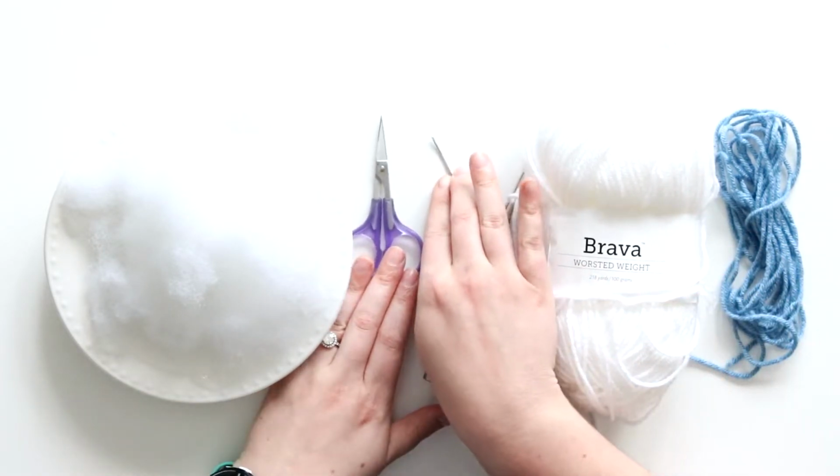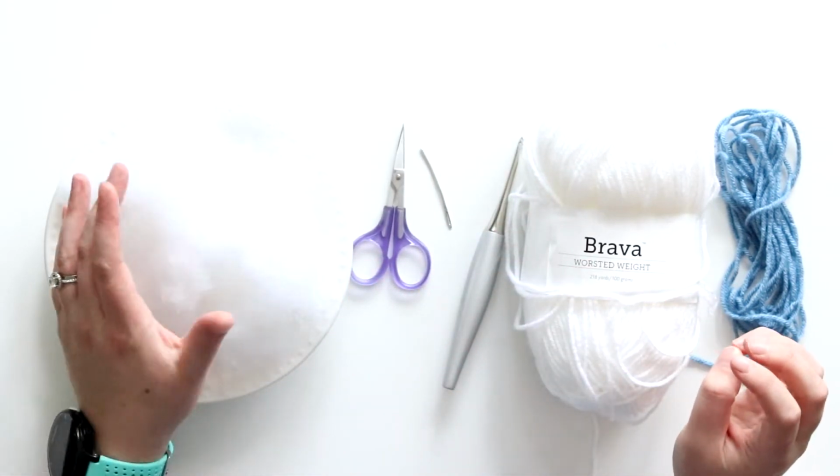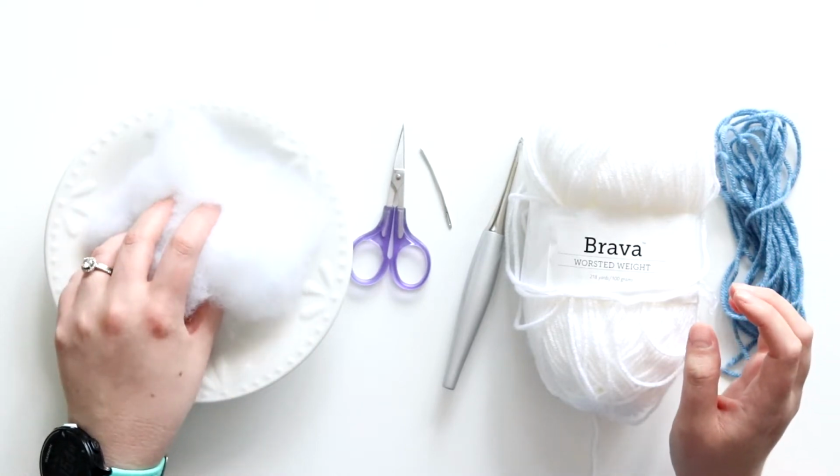You'll also need scissors and a tapestry needle. And then you'll need a little bit of polyfill or yarn scraps, just something to like fill your ornament.